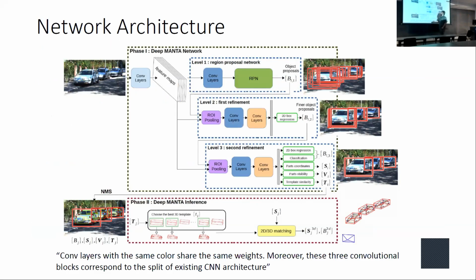Similar to Faster RCNN, we have some conv layers here. Those go into feature maps. Then we have these blue convolutional layers. Anything that's the same color shares weights. The purpose of these blue layers, I'm not sure about. In Faster RCNN, they use a section of whatever network they're using, VGG16, whatever, split it in two, and then they use the other section for what I'm assuming are these orange layers.